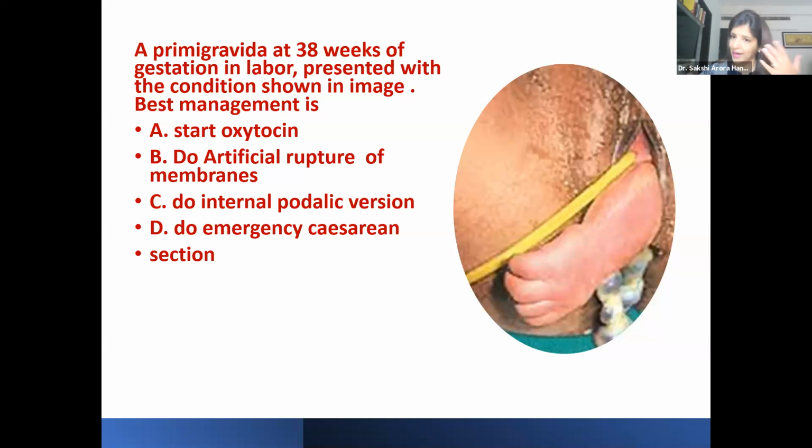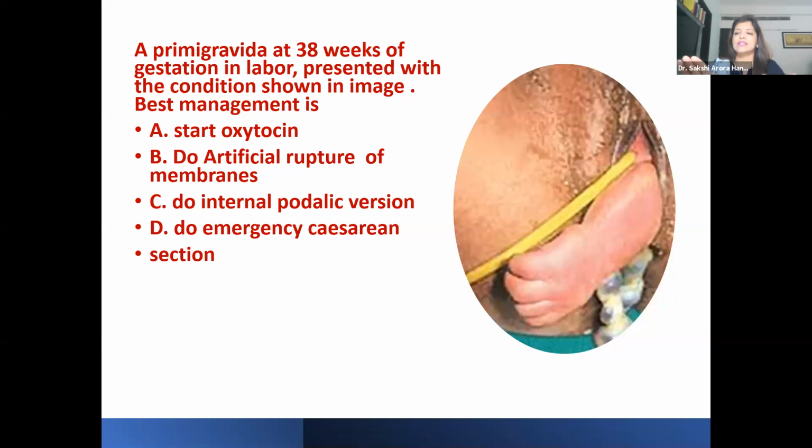So, in case of obstructed labor, if it is a cephalic presentation with obstructed labor, you can get a caput and you will get molding, right? So what is molding? Molding is an alteration in the head of the fetus. We have various grades of molding: grade 1, grade 2, and grade 3. Grade 1 molding means that the parietal bones or the cranial bones are just touching each other. Grade 1 molding can be seen in normal labor as well.